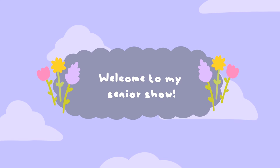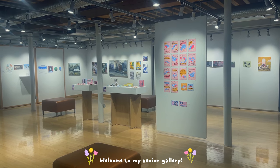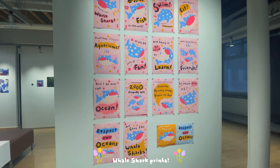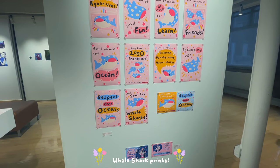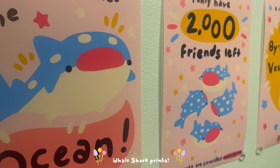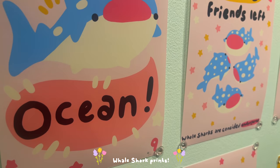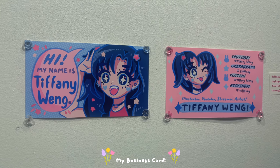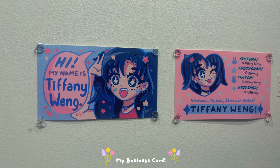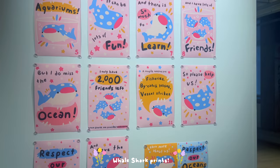Welcome to my virtual tour of my gallery, or our gallery. First thing I have here is my whale shark prints that I printed out and they look so pretty — these are the prettiest pinks I've ever seen because I printed them on the nice plotter machines. Hammering these nails in took literally forever. I also have my socials linked, but hammering this took so long that I got through so many episodes of Crayon Shin-chan, which you can only watch on the Japanese VPN.